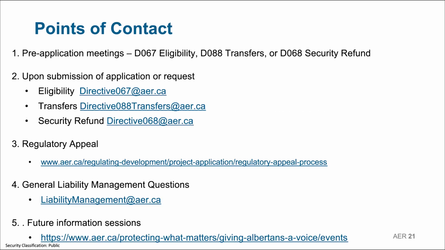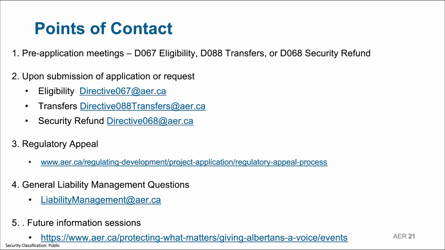We have identified 5 ways for licensees to obtain additional clarity on our processes. 1. A pre-application meeting may be requested by emailing one of the 3 inboxes listed here in advance of an application filing. We will require licensees to provide an agenda in advance of the meeting to assess the topics and research any issues if required. Pre-application meetings will discuss process and will not offer predetermination of a decision.